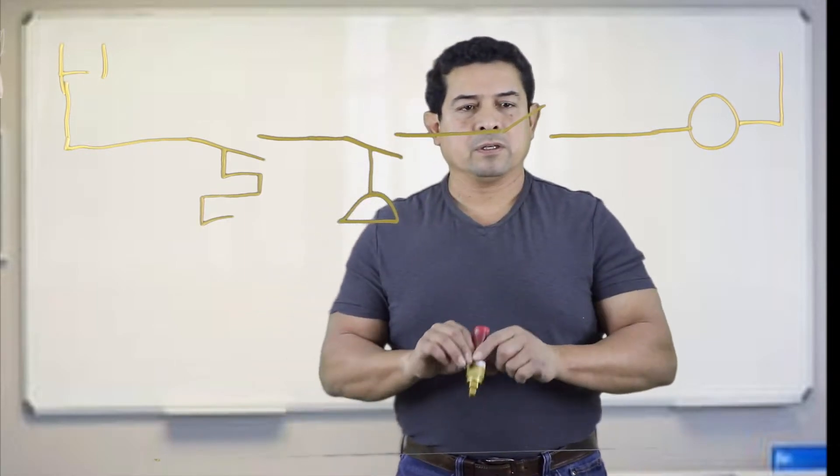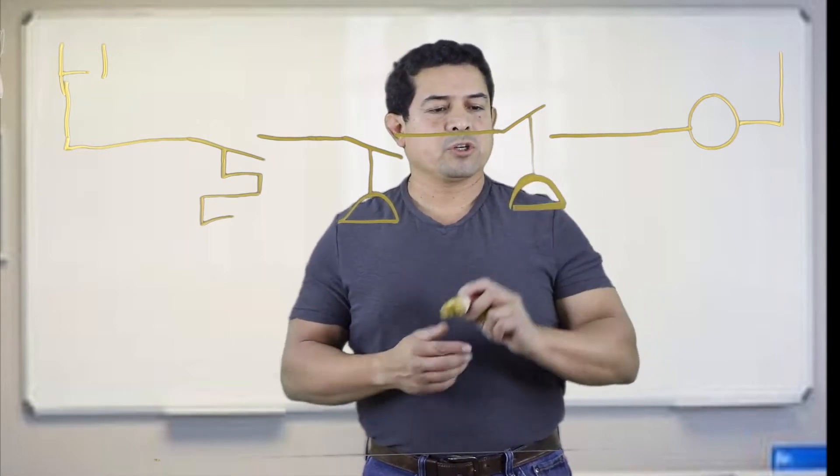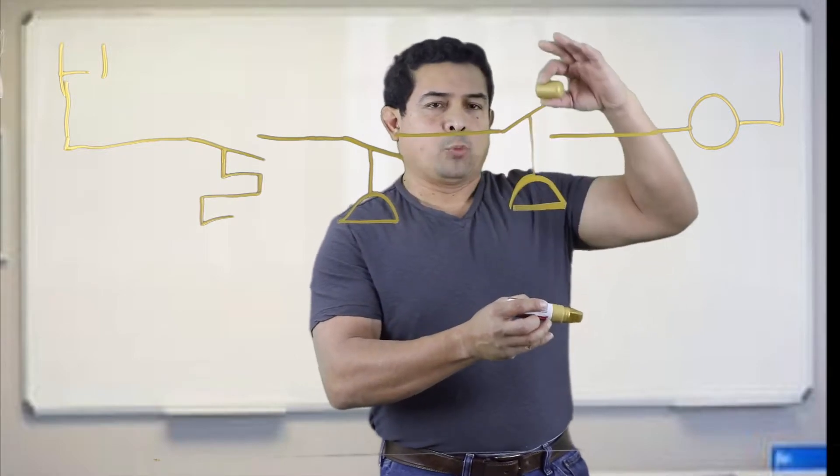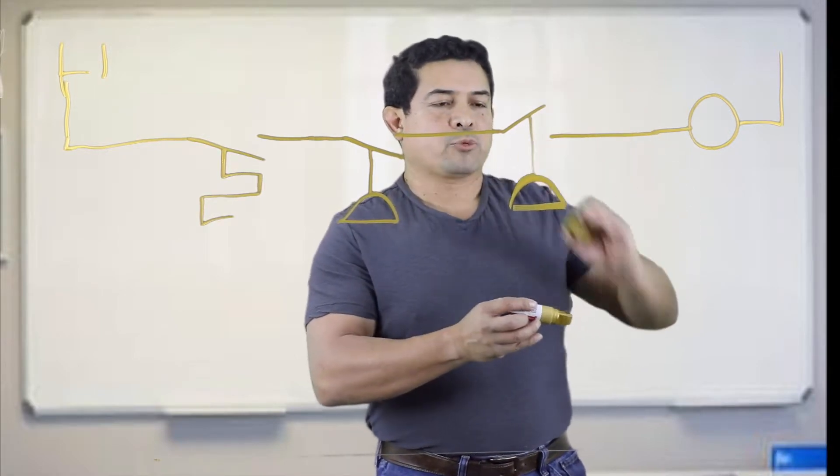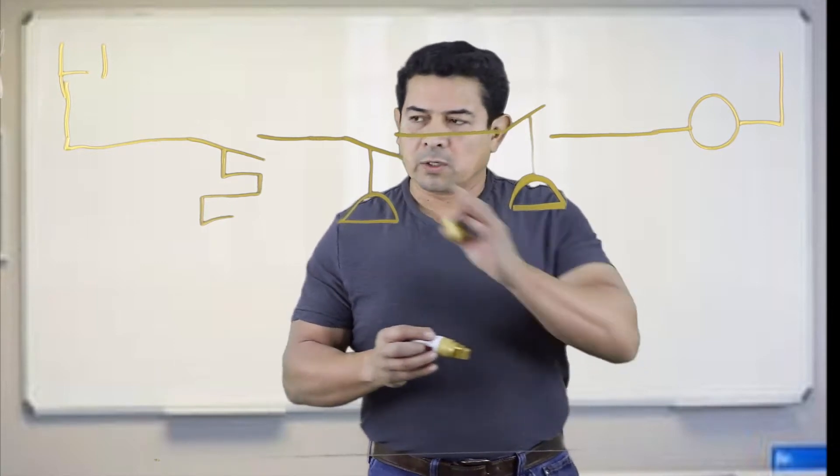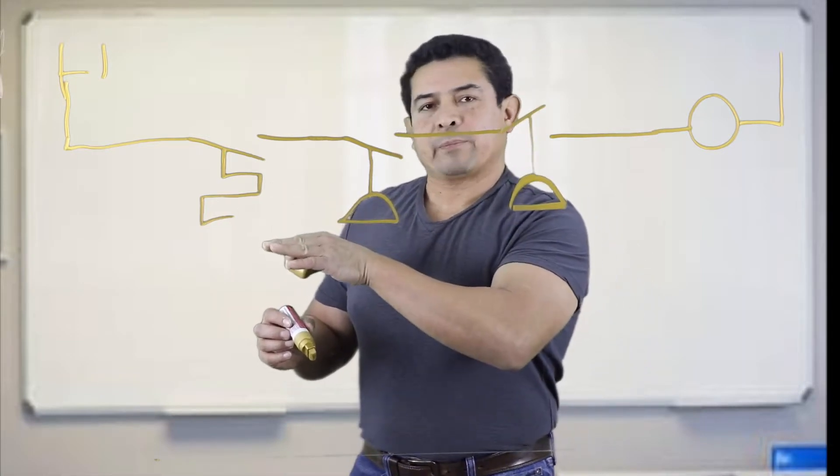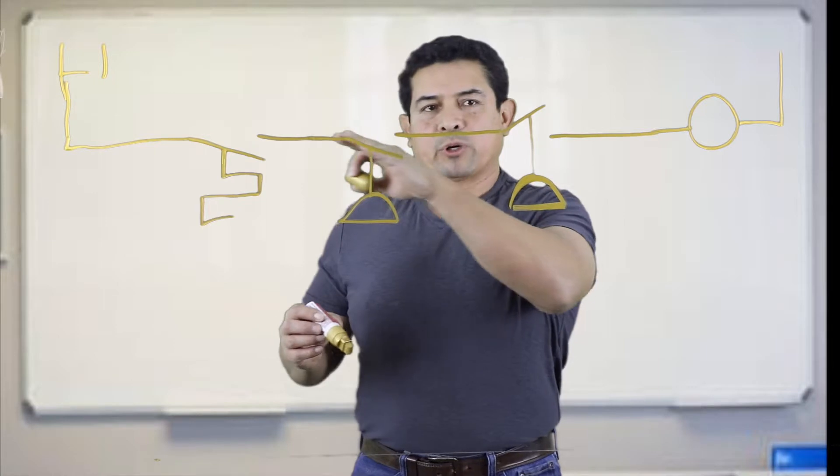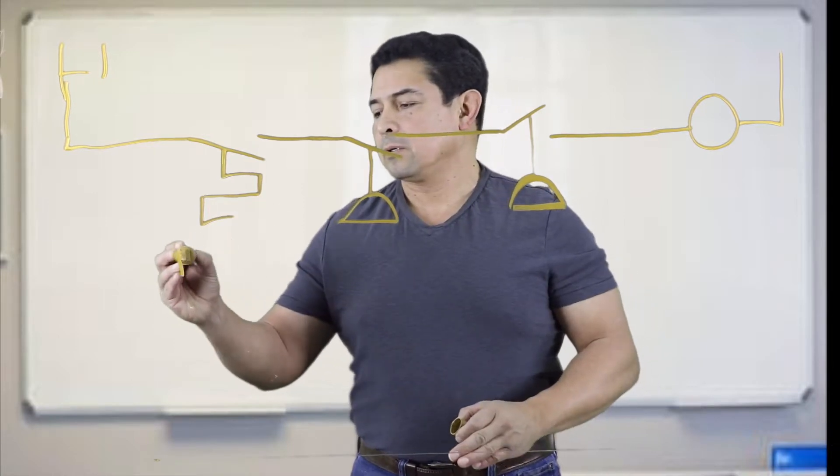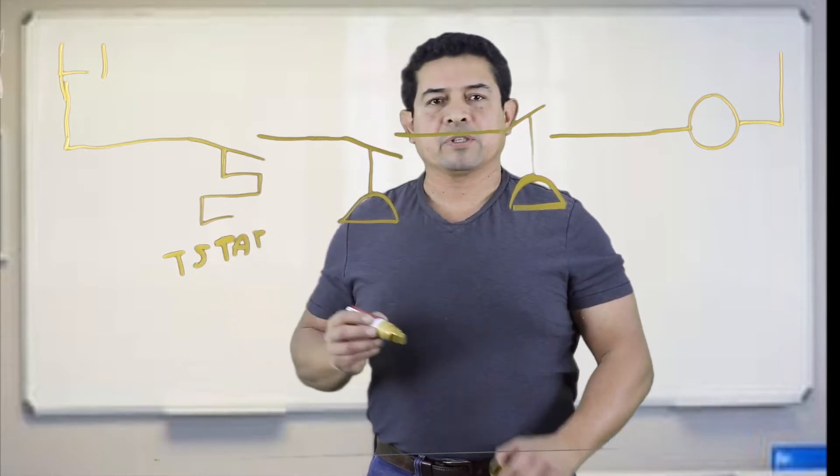This one here, we can have the same thing here. So now, this pressure switch, when the pressure increases, it's going to expand and it's going to open up. So this is a pressure switch that opens on pressure rise. So let's go back and look at these. On here, when the temperature goes up, it closes and allows the pressure to go through. So this could be your thermostat. That could be your thermostat right there.